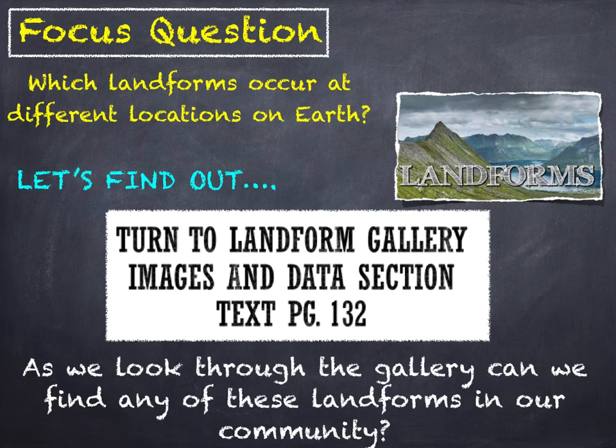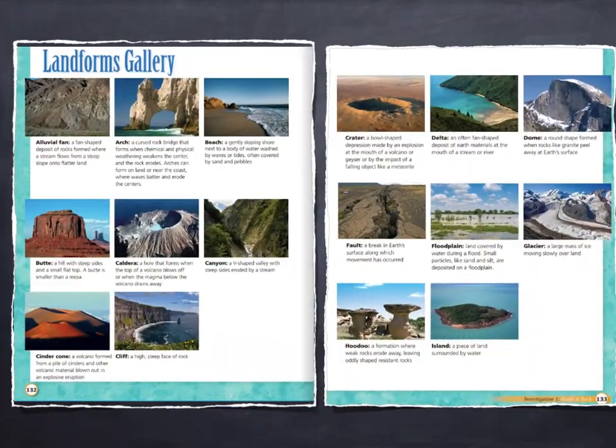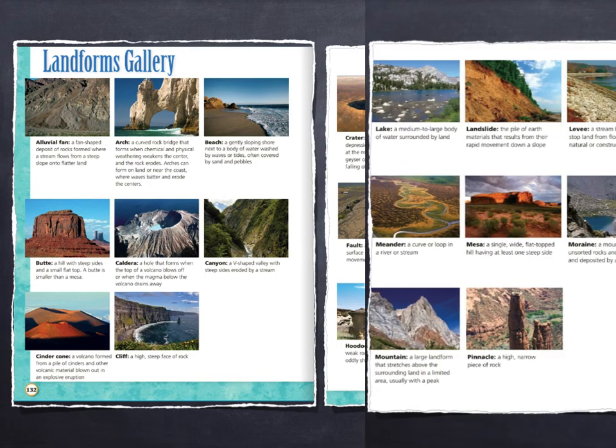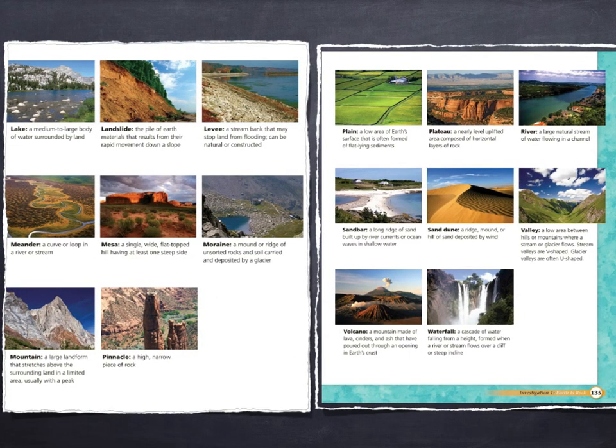Okay, my junior geologists, let's start collecting. Take out your resource book and turn to the landform gallery starting on page 132. As we look through this gallery, can we find any of these landforms within our community? Work within your group to identify any familiar landforms you may find.